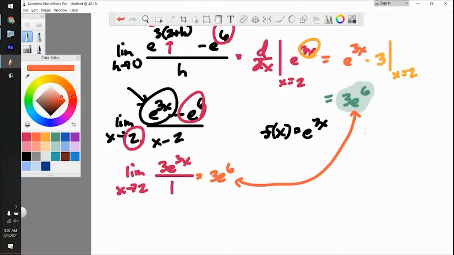The derivative of e to the sixth is a constant. It doesn't matter if it was 10 million trillion. It doesn't matter if it's a huge number. The derivative of a constant, it's constant. It's not changing. Derivative means the slope of a point, the slope of a tangent line, the instantaneous rate of change. If it's not changing, it's zero. E to the sixth is always e to the sixth. It's never changing. That's why it's zero for the derivative.